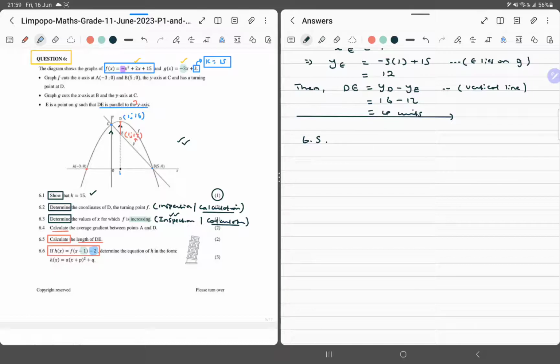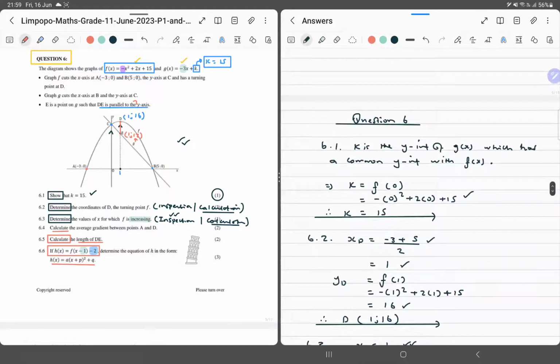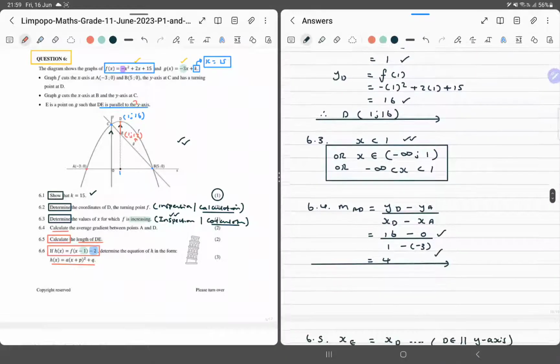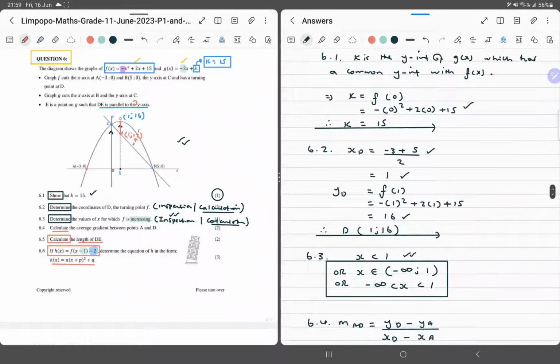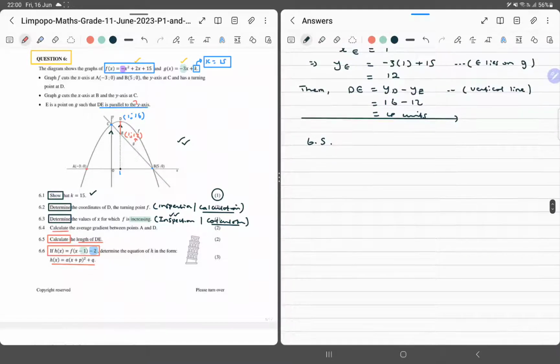Okay, that says determine the equation in the form. Now they want it in the vertex form. Okay, is there anywhere where we did the vertex form of our graph of f? The answer is no, but in any case we can do it. It's not a big deal. I wish we did use that when we determined the turning point, because that could have saved us. Do you see, not skimming and scanning is a sabotage.